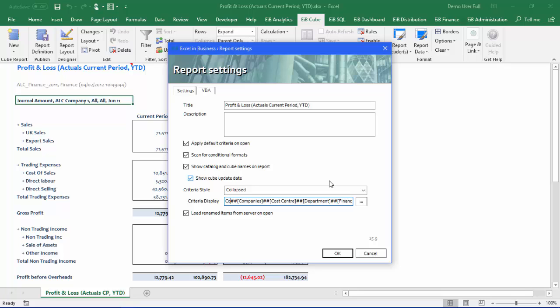So I could, for example, put in company colon, then hash companies, and then 1, 2, 3, 4, 5 spaces, cost center colon, and after there 1, 2, 3, 4, 5 spaces, department colon, and after department 1, 2, 3, 4, 5 spaces, time.